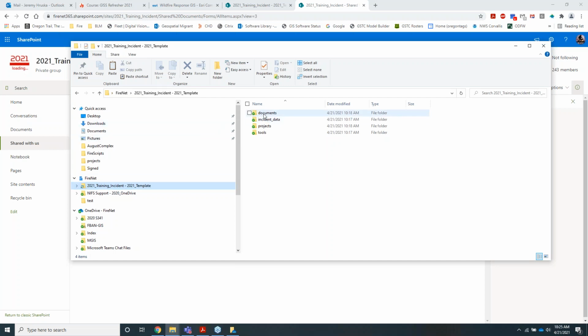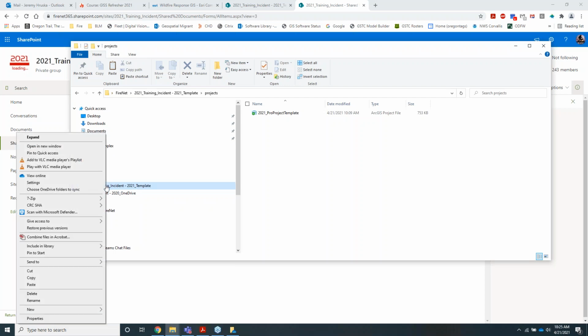The little green dots means that everything's synced. So again, if we're working on our data, creating templates or projects or products, even PDFs, you'll see all those refreshing as they get created in that folder.